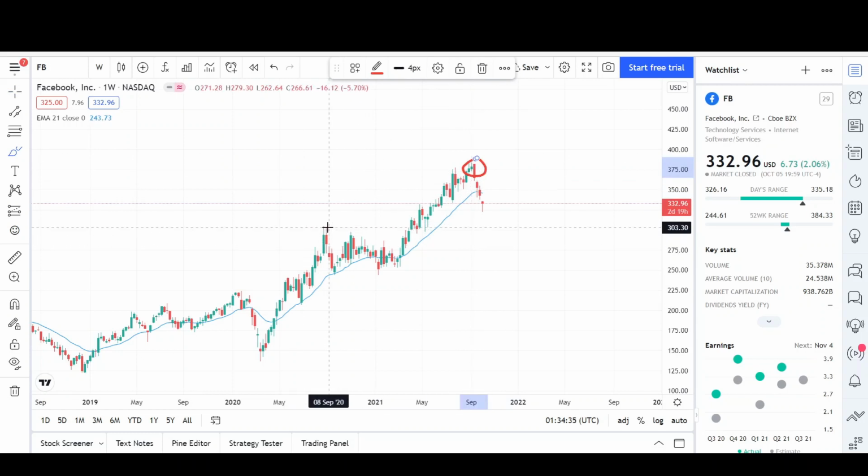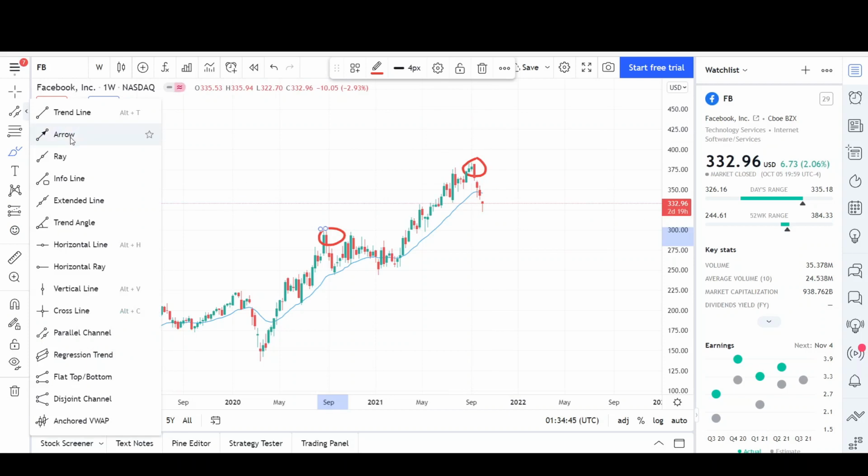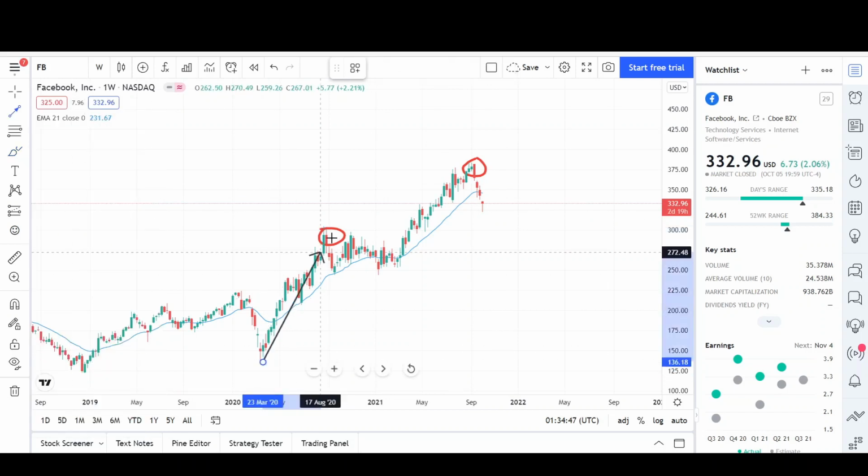Prices do not like to be far away from the EMA for a long time, because the EMA is like a magnet. So pretty much what happened over here is the same thing we're seeing right here. Also, I still expect this measured move to be reached in the future. We just got to wait and see.